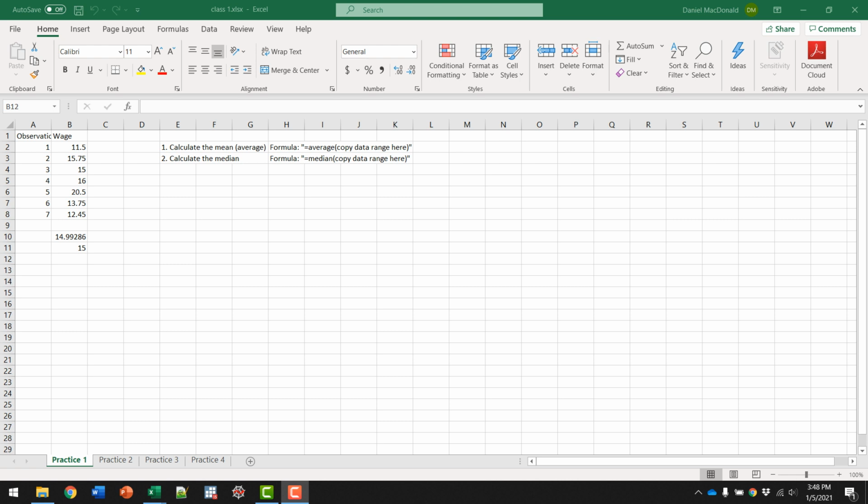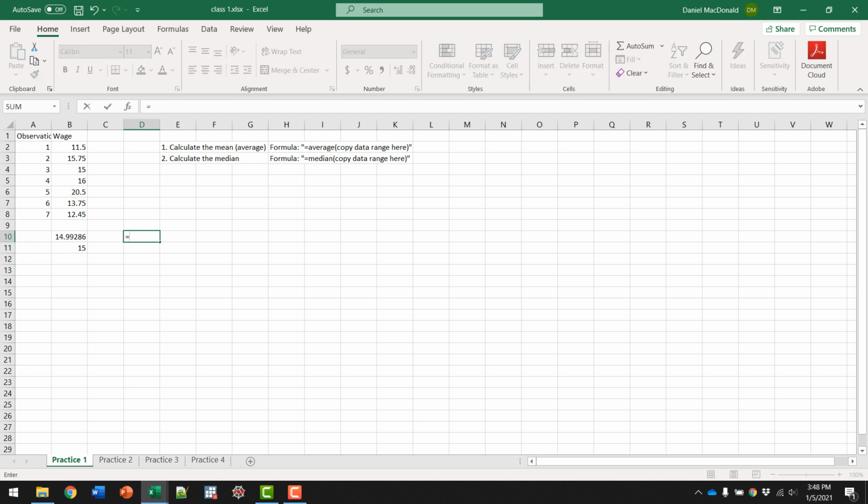But in this first tutorial, I just wanted to show you around Excel, show you a few different formulas that you can use to get going and to start using the software, since we will be using it extensively during this class. So the first thing I want to show you is how to calculate simple mean and medians.